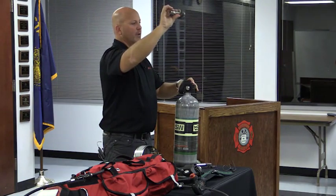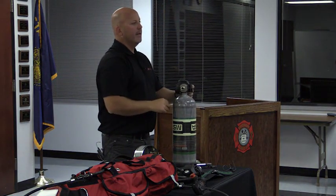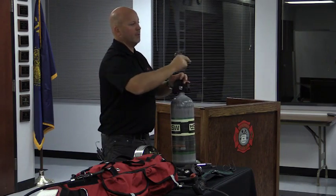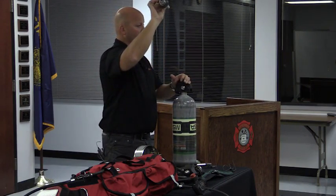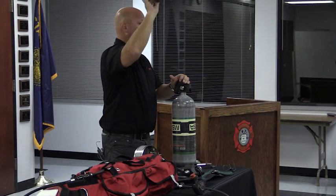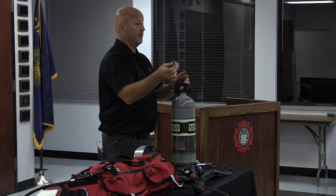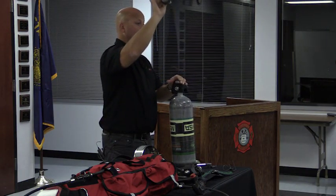So what happens now is when you go to fill a bottle, open the bottle and start filling. Now my RIT kit has threads. What do I need to do there? Like I was saying, take one of these adapters, spin it onto that RIT kit, and fill it through the quick connect. All three of your positions on your fill station will become this quick connect once you go into service. We just did one now so you could train, but still be in service with your existing cylinders. Once you go into service, all three will be changed over to this.